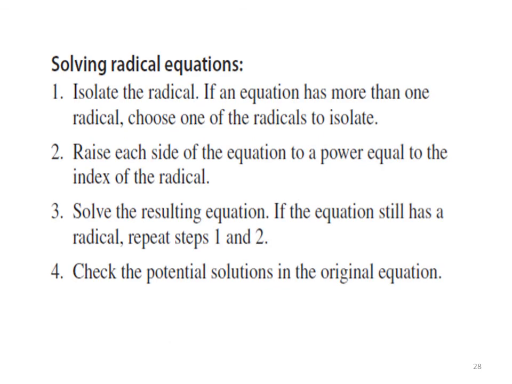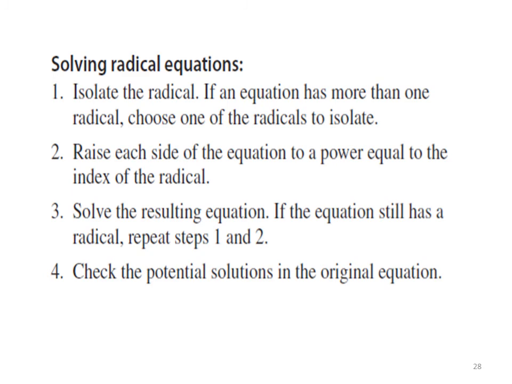Next, we would like to see how to solve radical equations, meaning an equation involving a radical expression. The steps to do this: first, isolate the radical. If an equation has more than one radical, you can choose one of the radicals to isolate. Then raise each side of the equation to a power equal to the index of the radical. This way you can get rid of the radical. So if the radical, for example, is the square root of something, then square both sides. If it's a cube root, then you cube both sides.